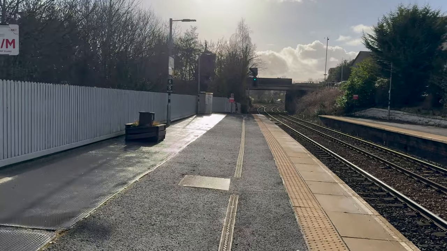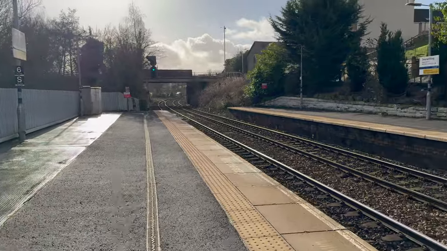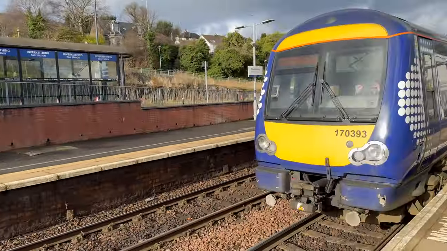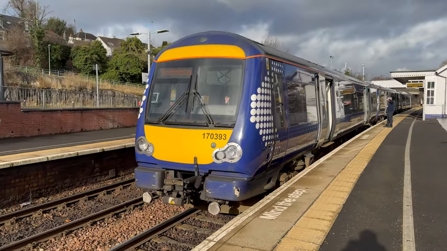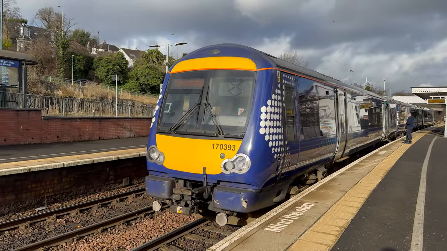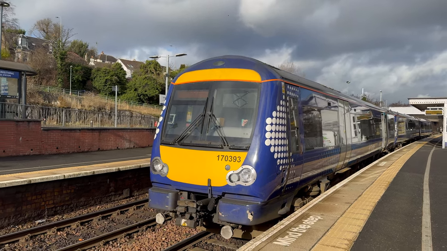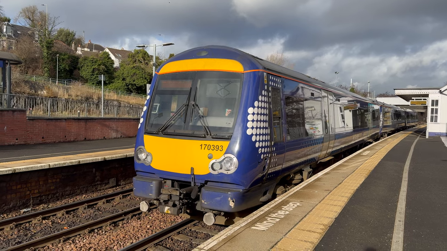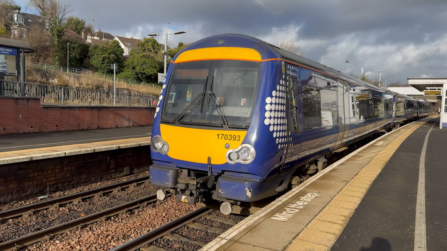We're at Inverkeithing. So let's watch this 170 3. So this isn't the one that's going to come with Trainspotting World, with Rivet, because that's going to be a 400. This is a 300. We now have to wait about 10 minutes for our 158 to take us to Glenrothes, Thornton's chocolates.